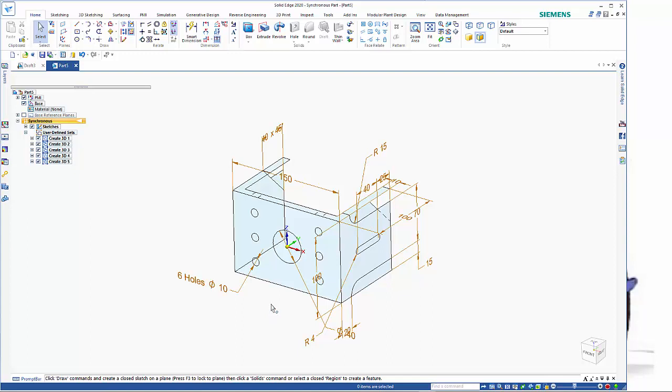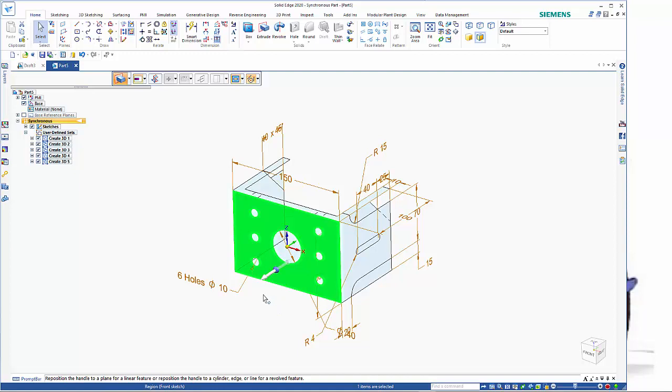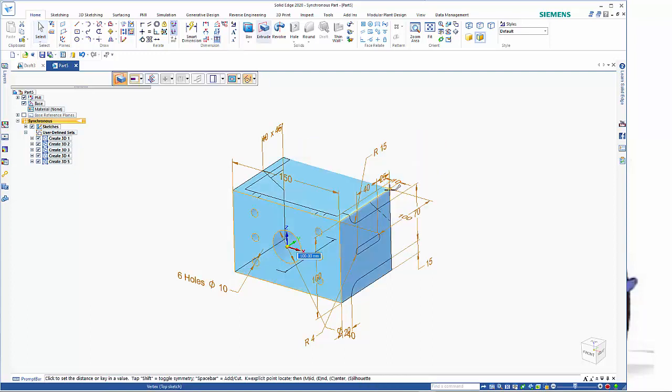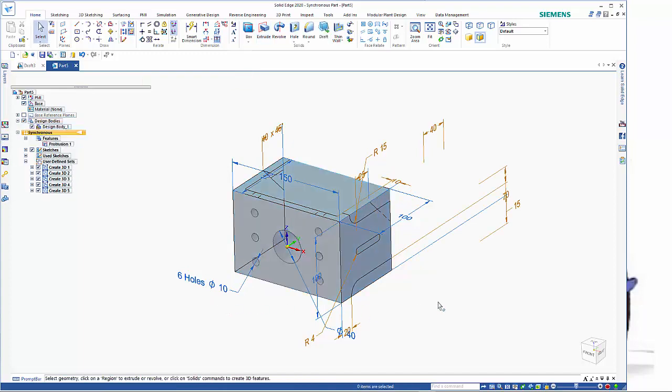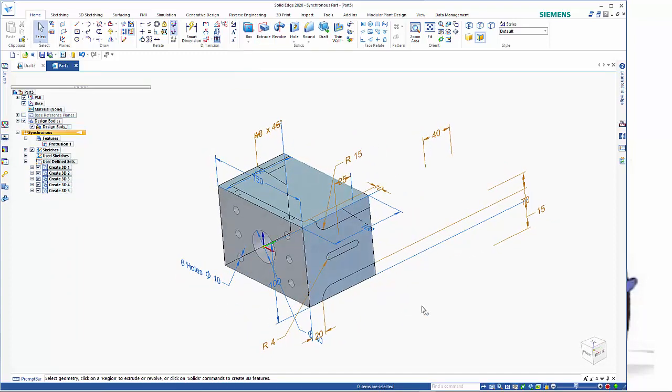So a number of different ways we can do this. We can go and pick up on this. Also taking the center lines out means that it's not broken up into separate sections. So I can take that and just drag it out to meet this point here. From here I can take this area here and just drag that through.